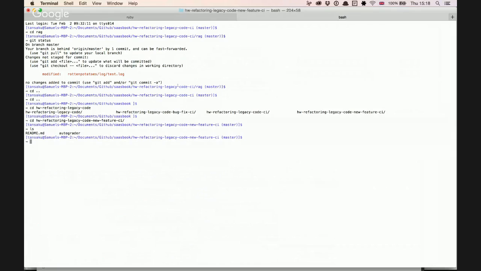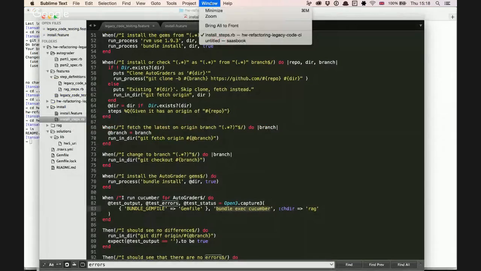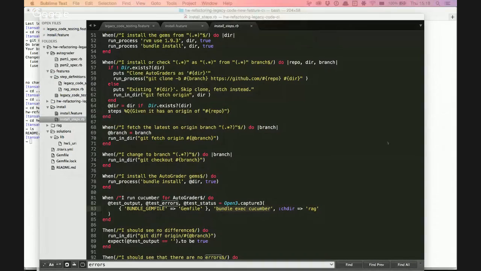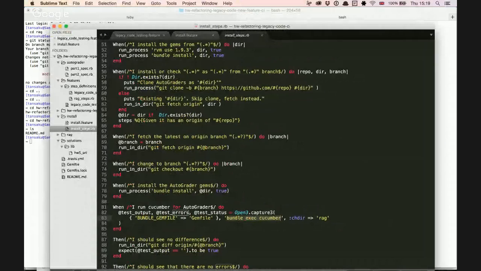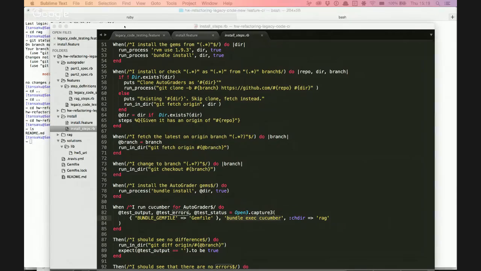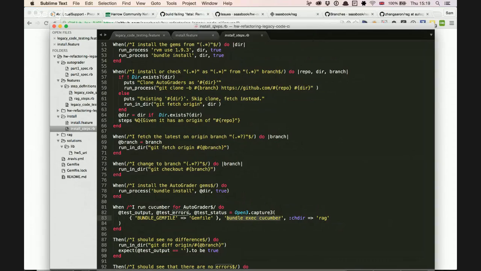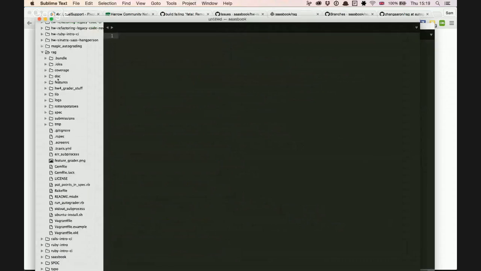So this is where, and do I have that loaded up? I can't find the other Sublime instance. Where is the other Sublime instance? I don't know. Oh, is it hidden? Window. Bring all to front. It's hidden over here. That's what happened when I changed monitors. Right, I've got just everything here, haven't I?